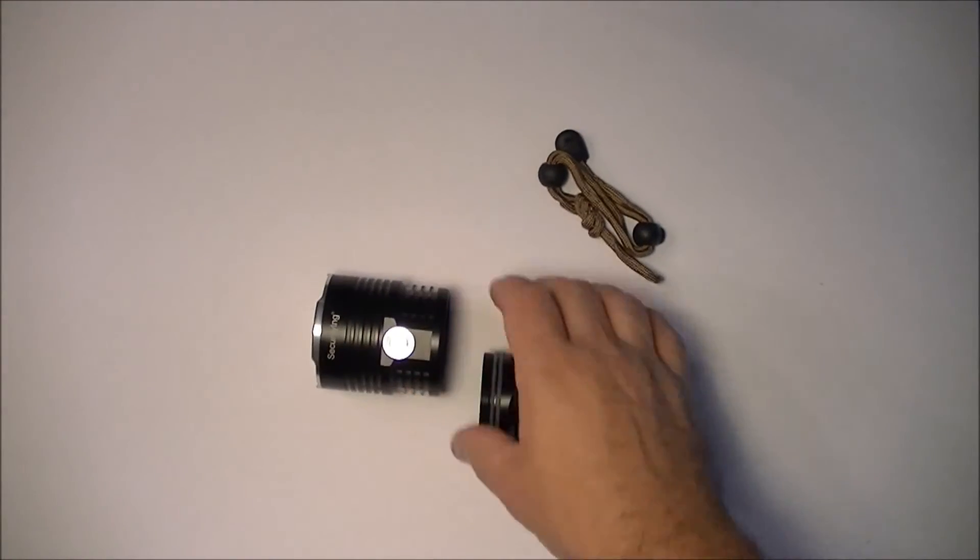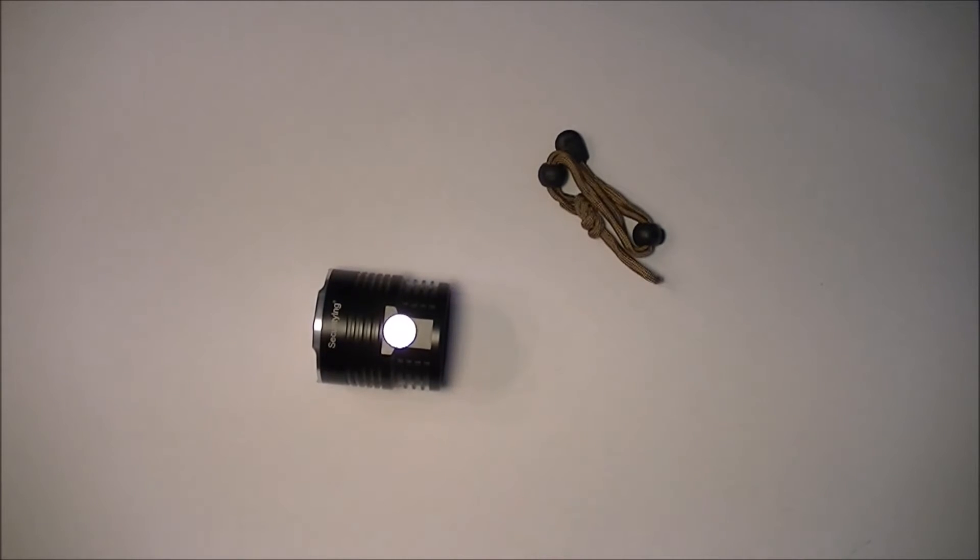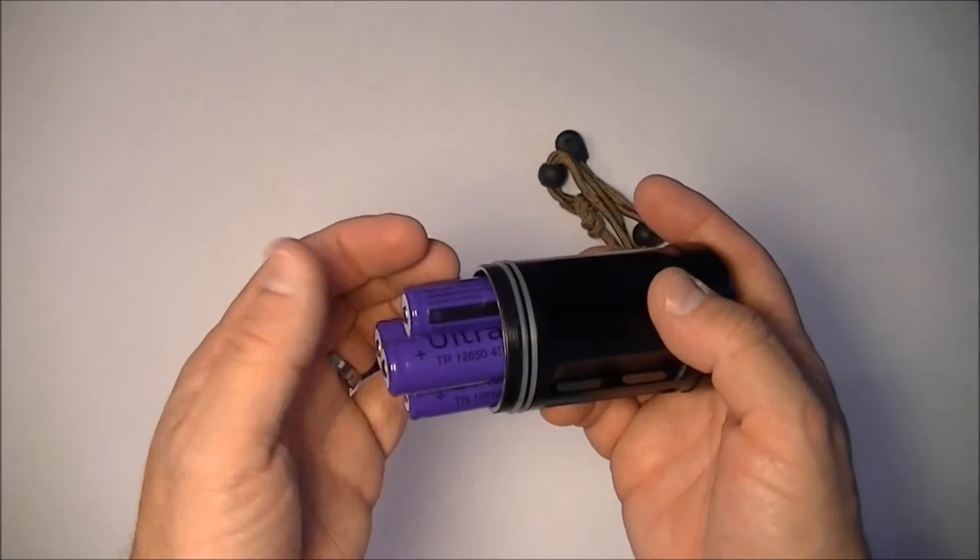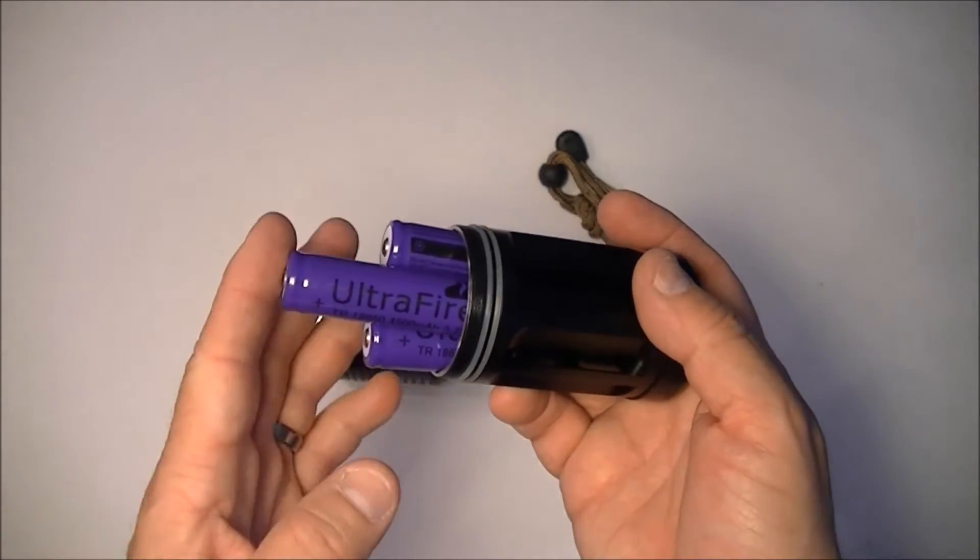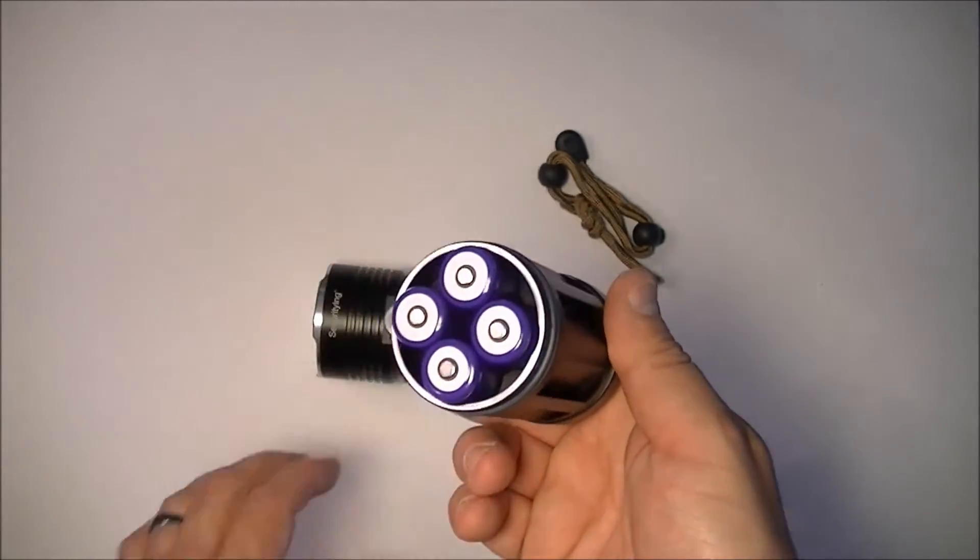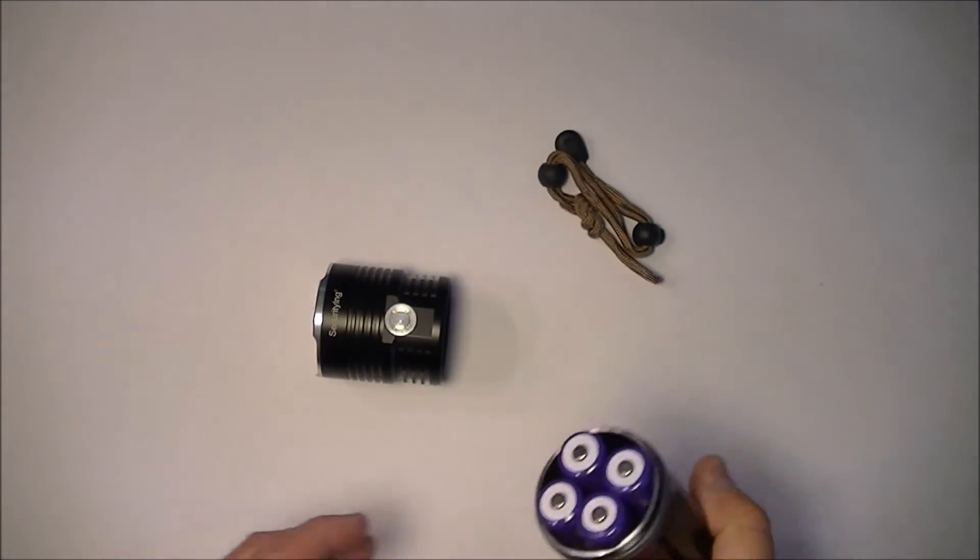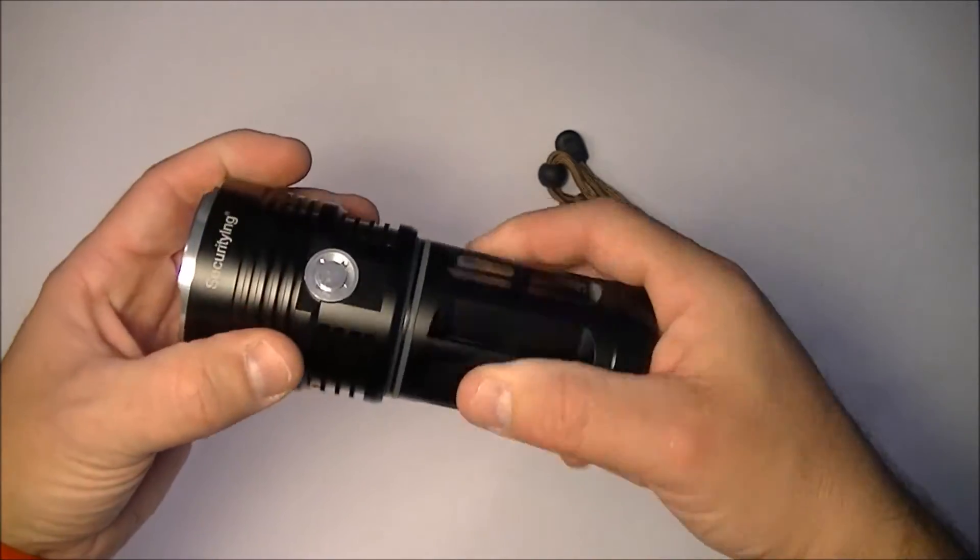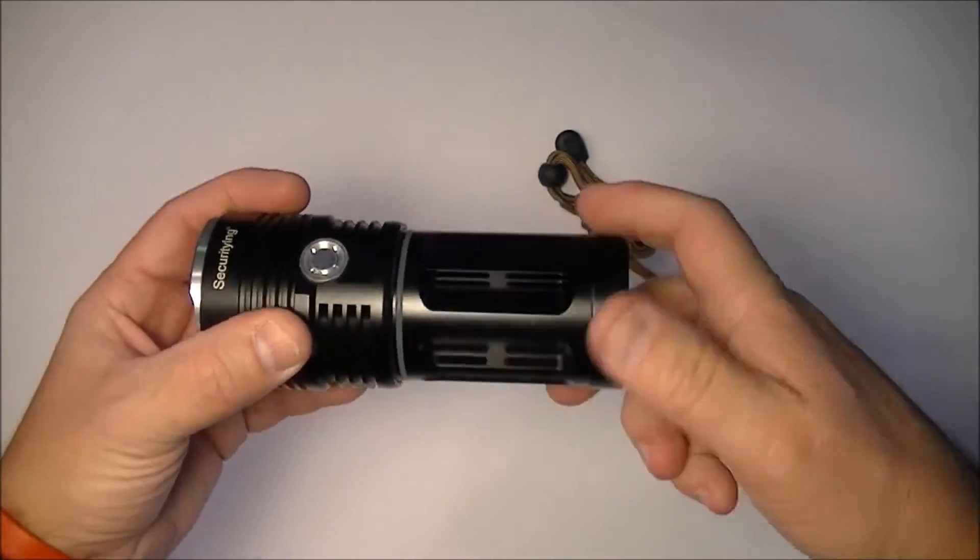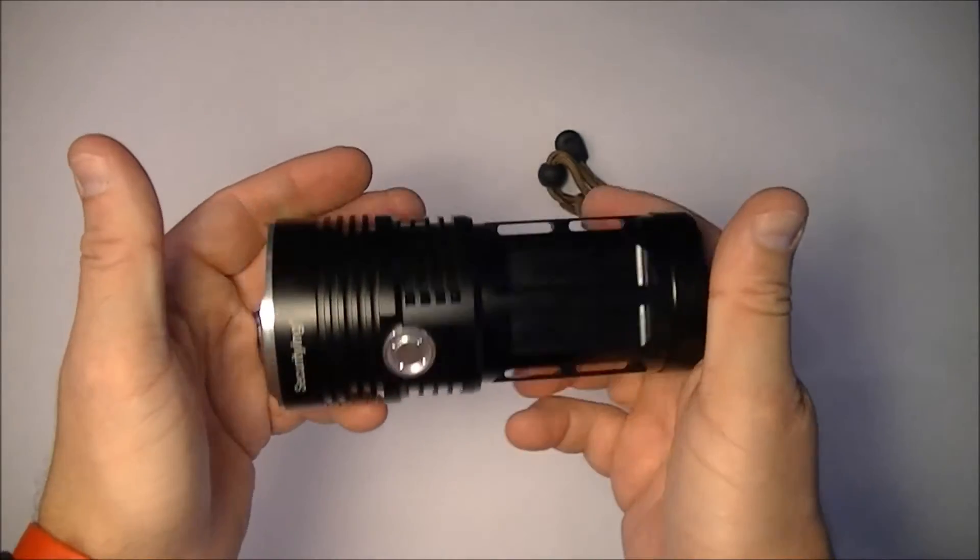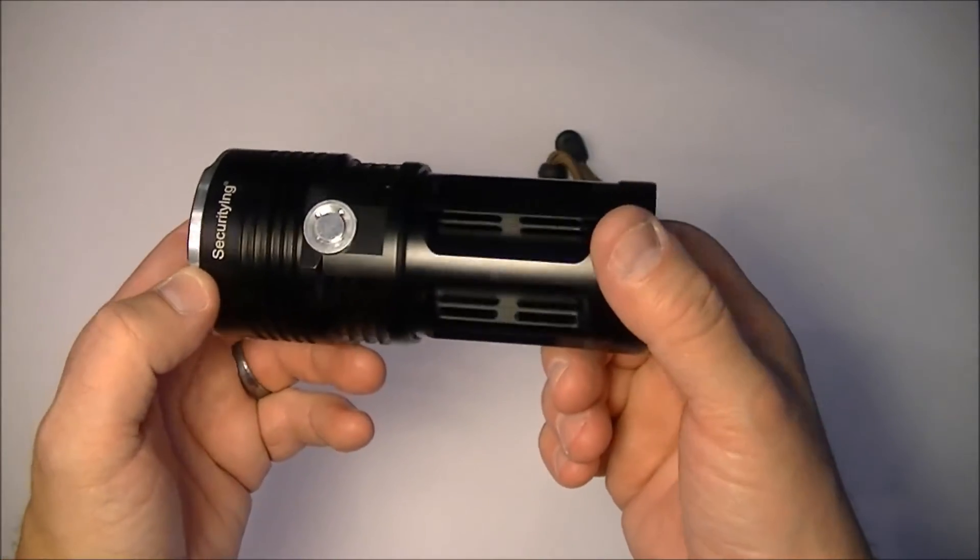So let's put the batteries in it, I'll show you the modes. So all the batteries are 18650s, these are just cheap UltraFire batteries. The ones I harvest from laptop battery packs are way better than these batteries. I found that out yesterday when I did the performance test on this light. So let's put it back together again. It does actually go together quite nicely and it's very, very solid once it's screwed together.